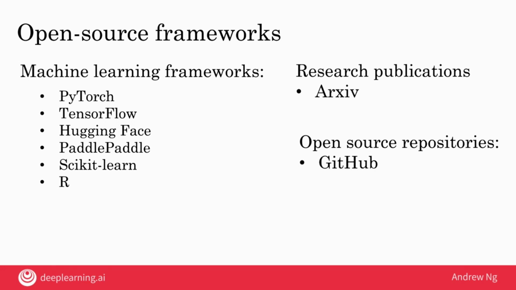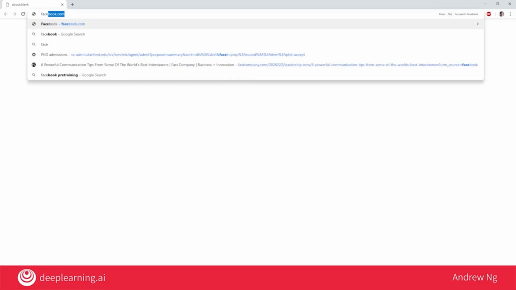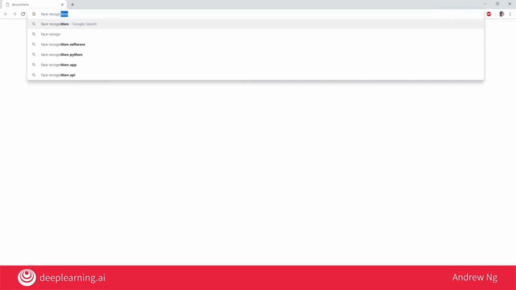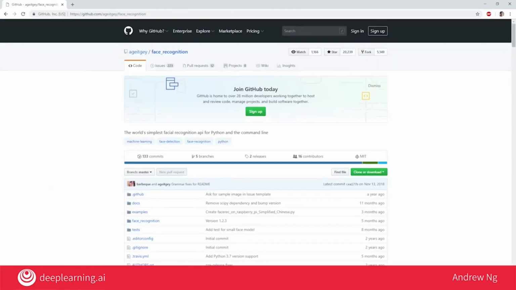This has become the de facto repository for open source software in AI and in other sectors. And by using appropriately licensed open source software, many teams can get going much faster than if they had to build everything from scratch. So for example, if I search online for face recognition software on GitHub, you might find a web page like this.